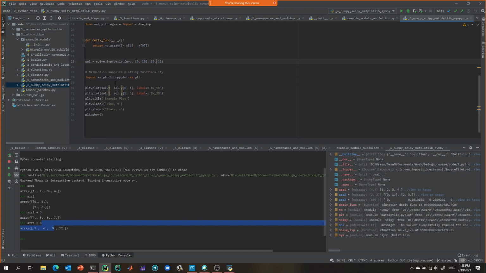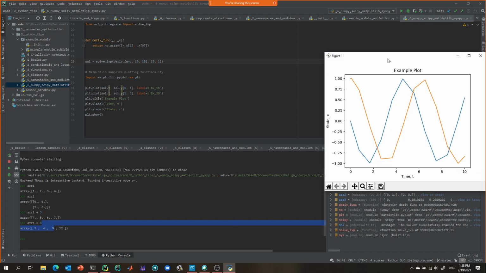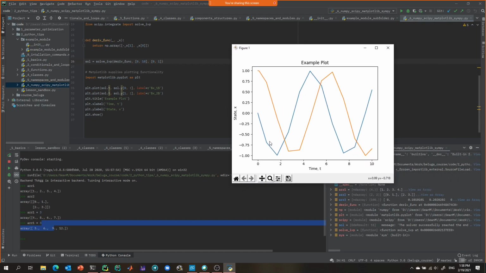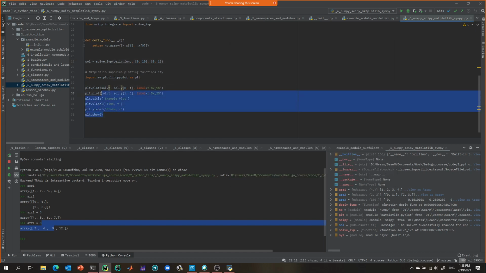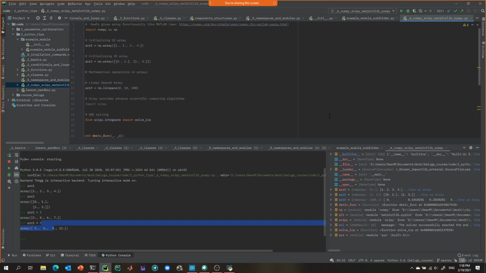And then matplotlib is what is used for plotting by most people. And then that plot here is our solution from SciPy. It's taking big time steps, so it should be sinusoidal, but it's taking pretty big time steps. So this is the solution, and this is a plotting script. And that probably wasn't as clear as I wanted it to be, but that covers everything I wanted to cover today.